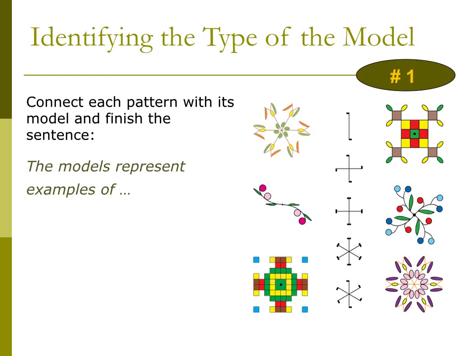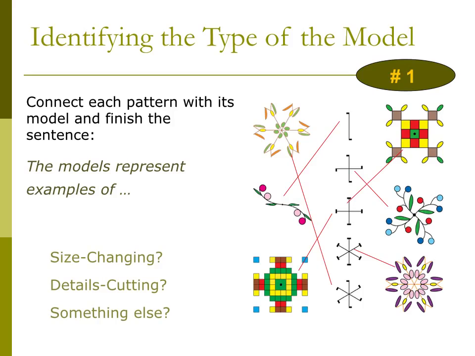In this exercise, the students need to find the connection between their patterns and their models, and then identify the model's type. As you can see, the sizes of the models are comparable with the sizes of the original figures, but the models have much less details. So the answer is details cutting model.